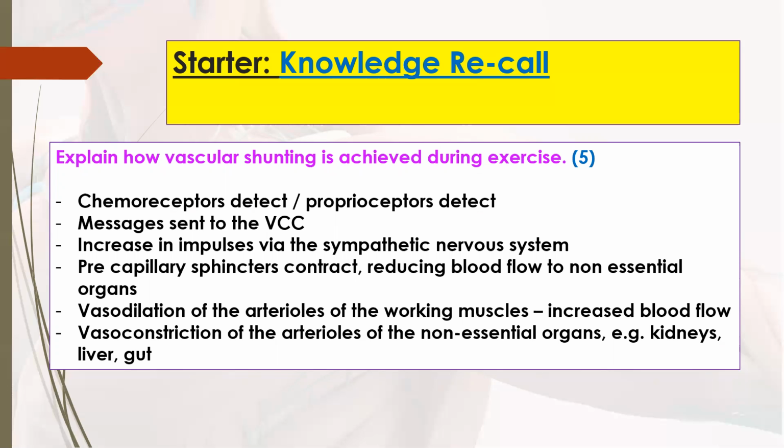Proprioceptors, what's their role? Yep, so proprioceptors are all to do with movement, so they're going to be detecting changes in muscle length, changes in movement that are occurring, obviously during exercise. Those messages are then sent to the VCC. What is the VCC? Okay, so you might need to check back through your notes. The VCC is the vasomotor control center. So that's in the brain. That's where those messages are going to be sent. And then from there, action can be taken.